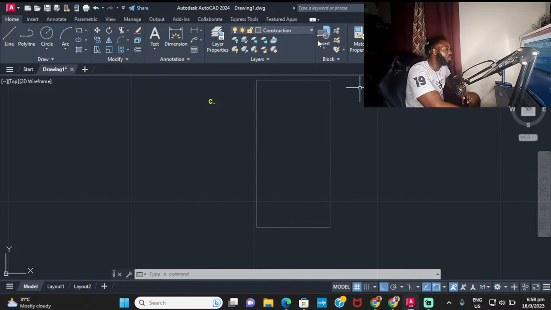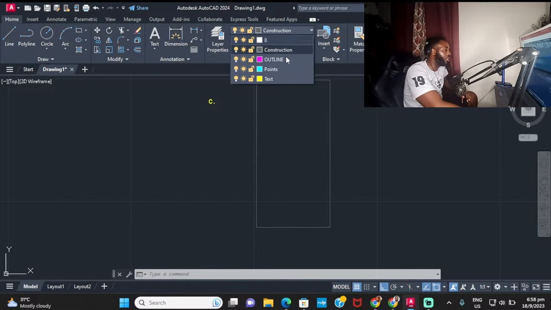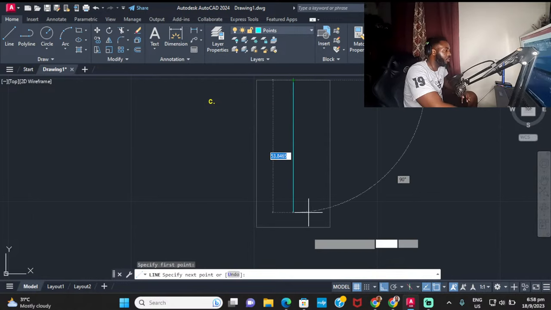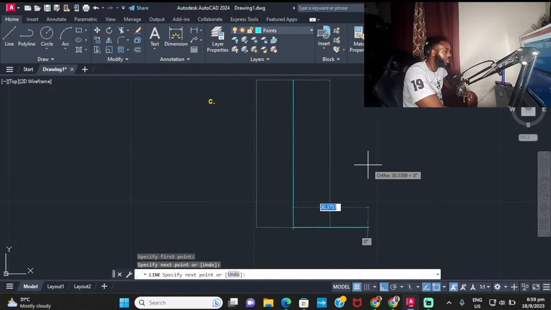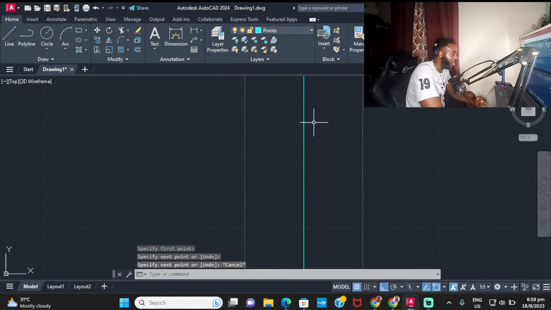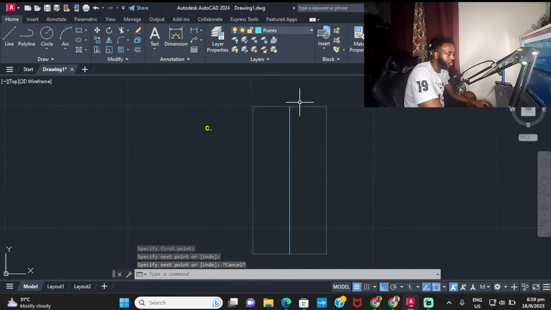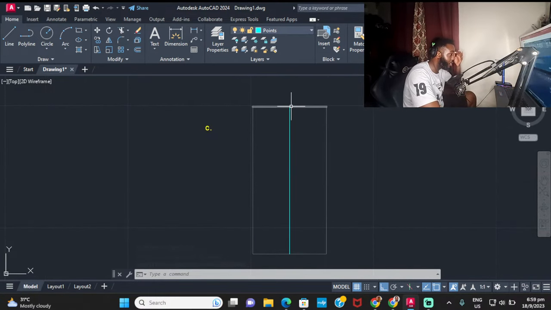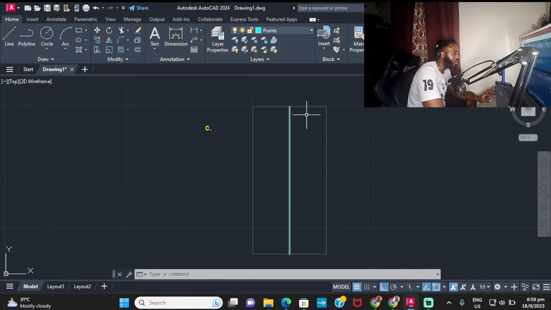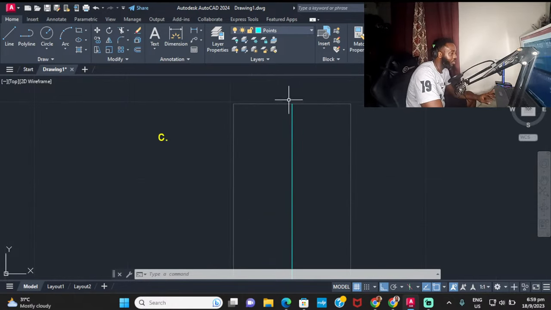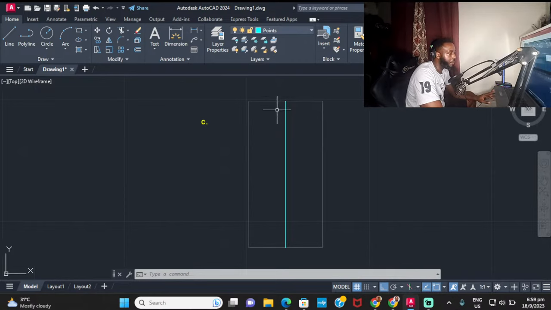All right, so this is how we go about doing that. So let me use this cyan color as a center line here, my points layer. So I'll select this line here. So from this center to that center, we have that. Lovely. Now we are going to, oh, and by the way, the chat is there if you're not following or understanding, or if you have any questions related or unrelated to the topic, you can ask in the chat.